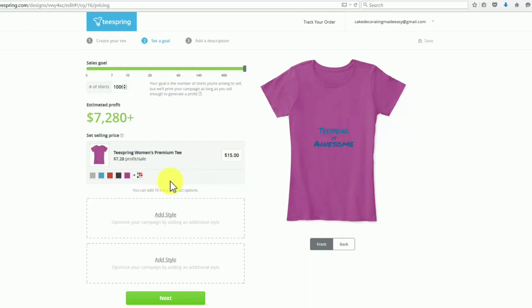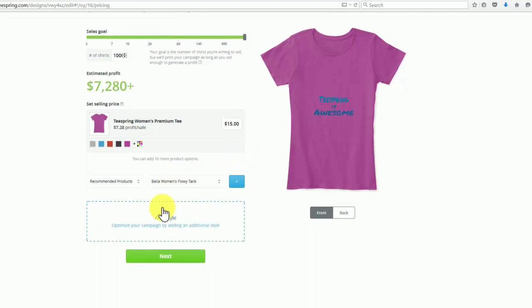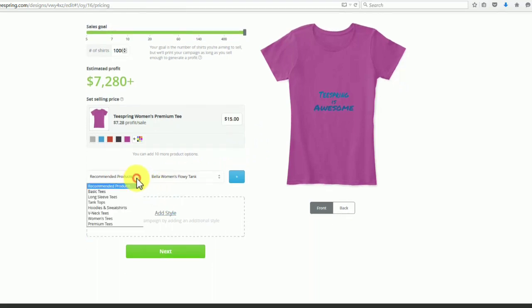The profit you gain from your campaign depends greatly on the difference between the base price and the selling price that you set. However, the base price and selling price of the t-shirts depends on the goals of the campaigner. You will be required to configure these settings to determine what best fits your business before launching your Teespring campaign.